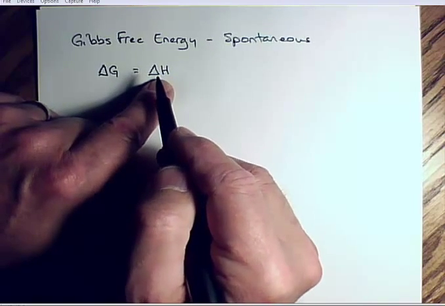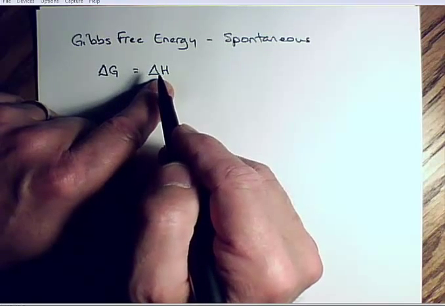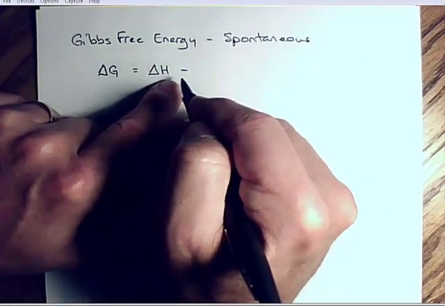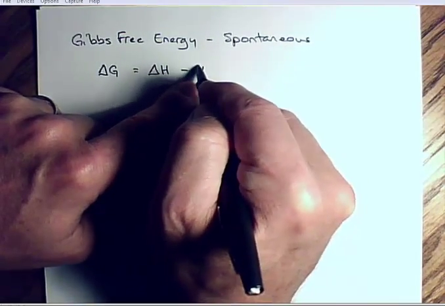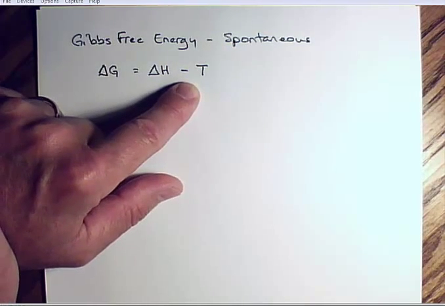All right, it's a bit more complex than that, but for high school chemistry, and probably most of college chemistry, at least in the earlier years, it'll serve you quite well. Okay? And then minus temperature. Now it has to be absolute temperature, so this has to be in Kelvin.